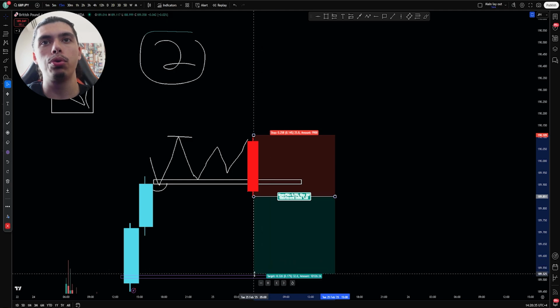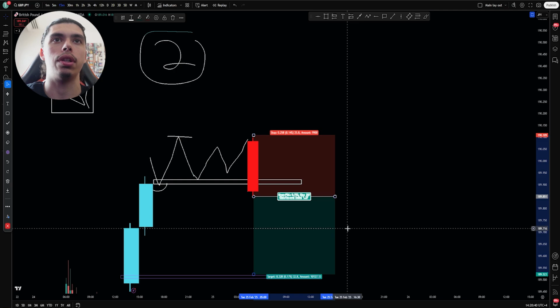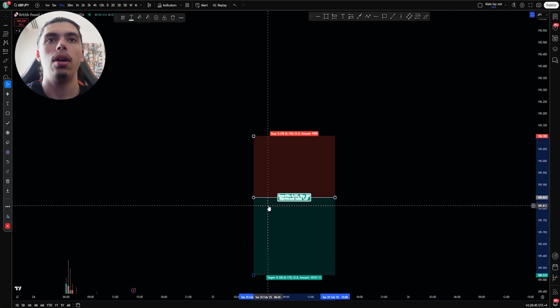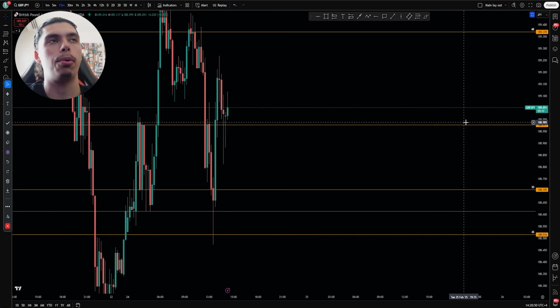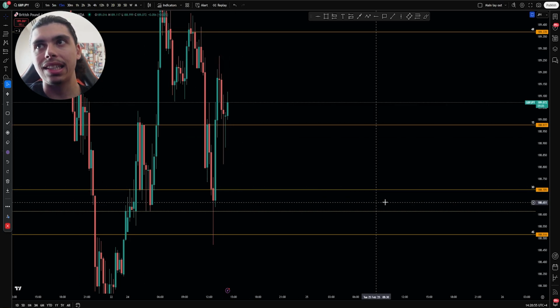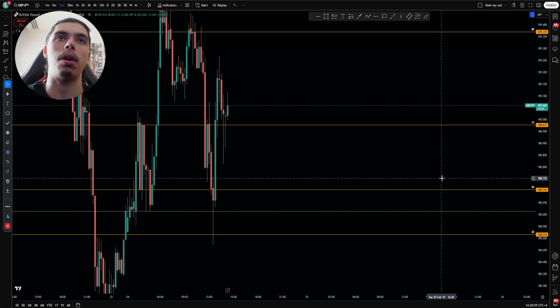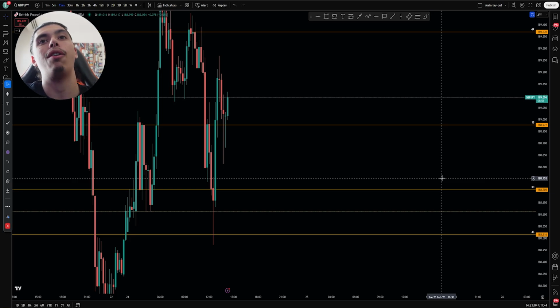So make sure to choose the most recent zone. Don't choose the max zone. No, choose the most recent. If we look at that compared to what's happening on the charts right now, say I'm looking for sells below here, below my 1-hour support, my next zone is going to be the 30-minute. That is the next line I have on the chart. That's the whole reason we mark our lines. So that's my target. Past that is a question mark. We don't know. Trend can continue, but it's not our job to try to predict how far it can go. Our job is to get from point A to point B. And that's how the setup is going to work.